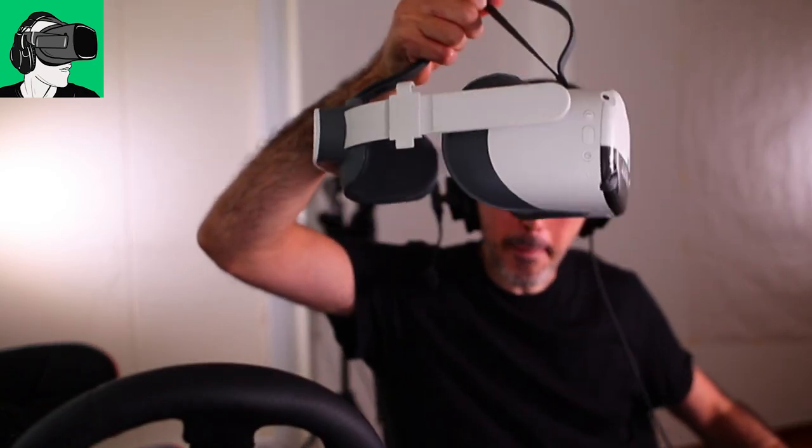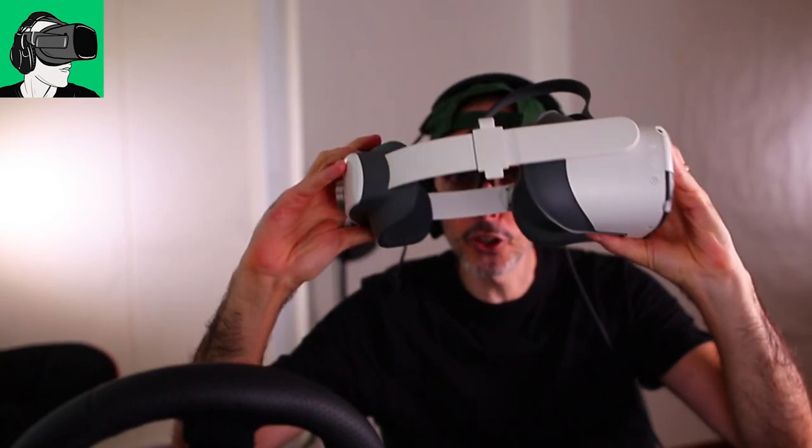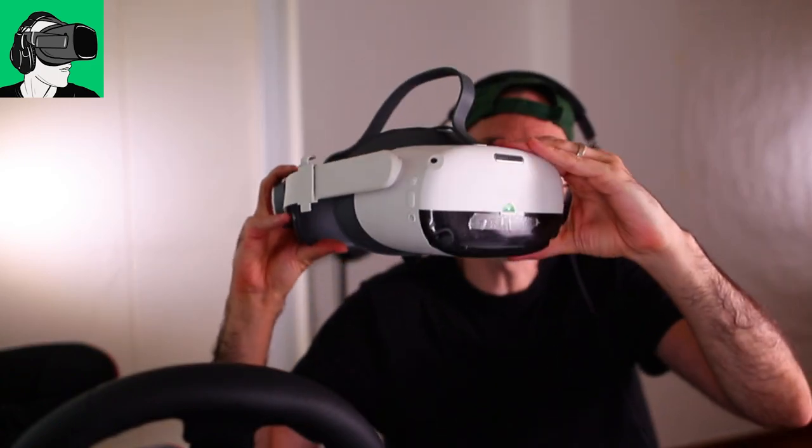However, as I said, form factor is going to be an issue. However, in terms of weight, I don't have the Quest 2, so I cannot compare it, but I can compare it to the Quest 1, which I used to have before I sold it. This is much better. Why? Because the batteries at the back, the quality of the actual headset is very good. This was not going to snap, it's not going to break. Then you have other weight here. It's just fantastic, guys. That's all I can say.